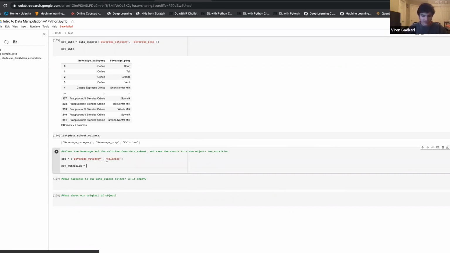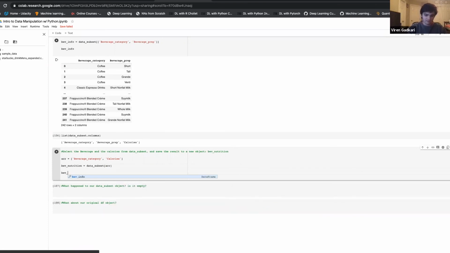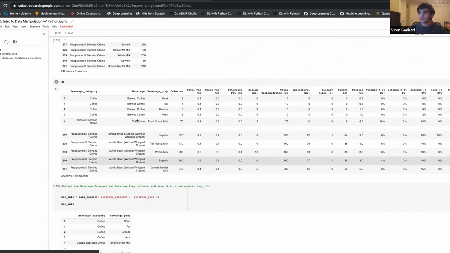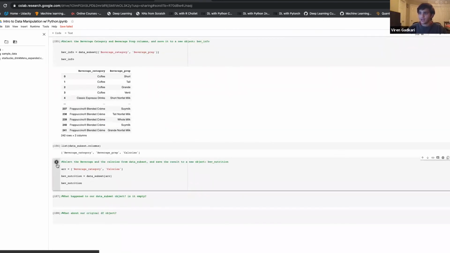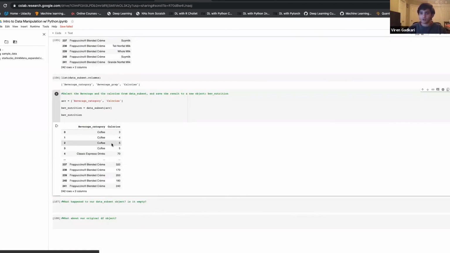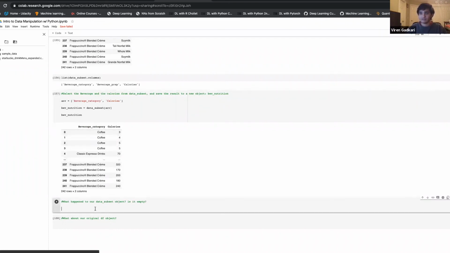We're taking it from the data subset data frame, and then we pass in that array, and we run this. We've now subsetted these columns from our data subset object, and now we have a smaller subset, the beverage category and the calories data frame.